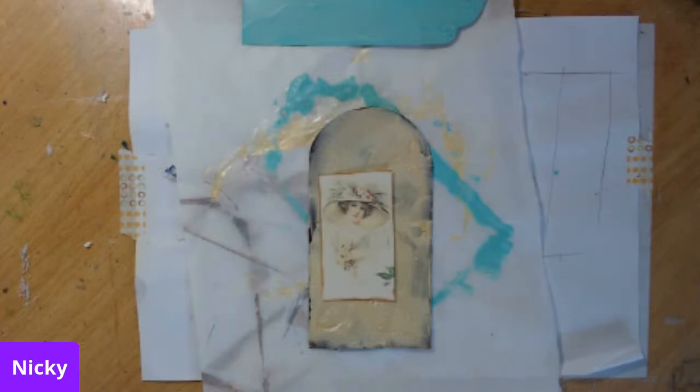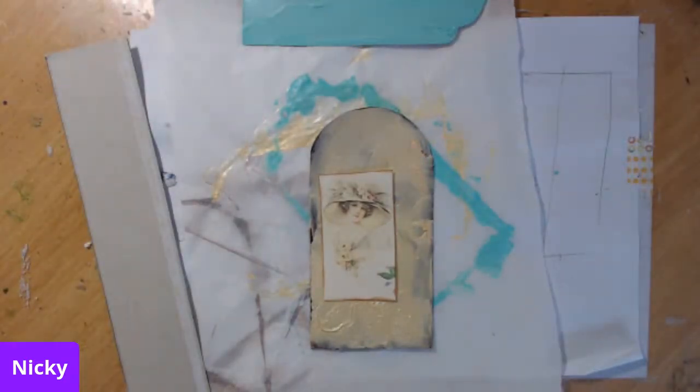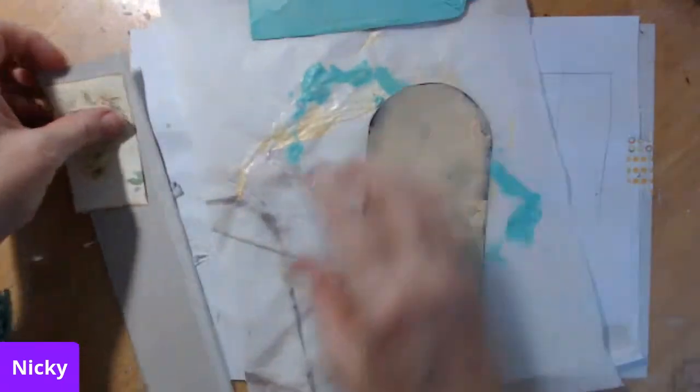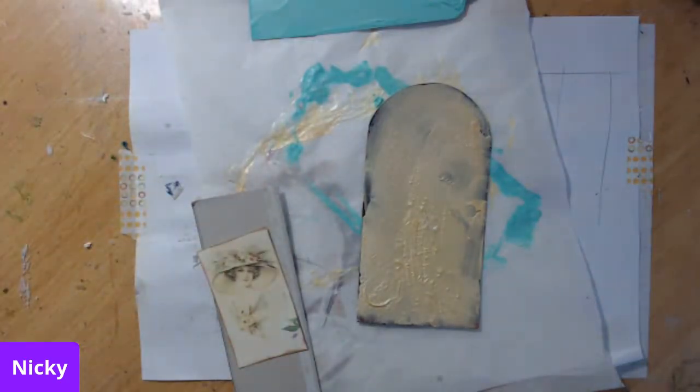Let's get a piece of cardboard. Let's call the whole thing off. Now you see, if I was just recording and editing, I probably wouldn't keep that in, but I'm going to, because this is real life crafting.